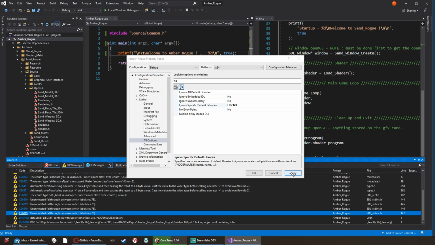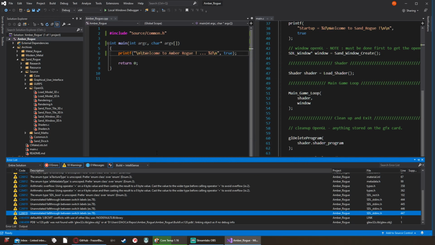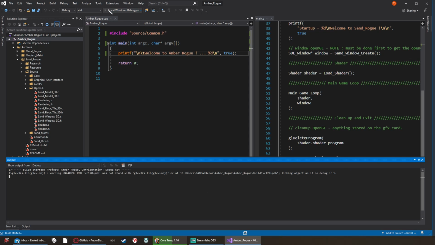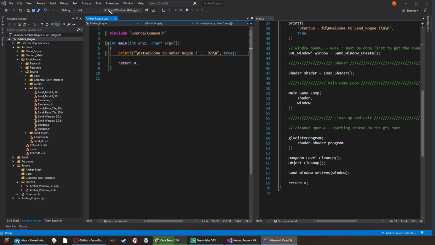Okay. Alright, we're getting the window up, that's good.